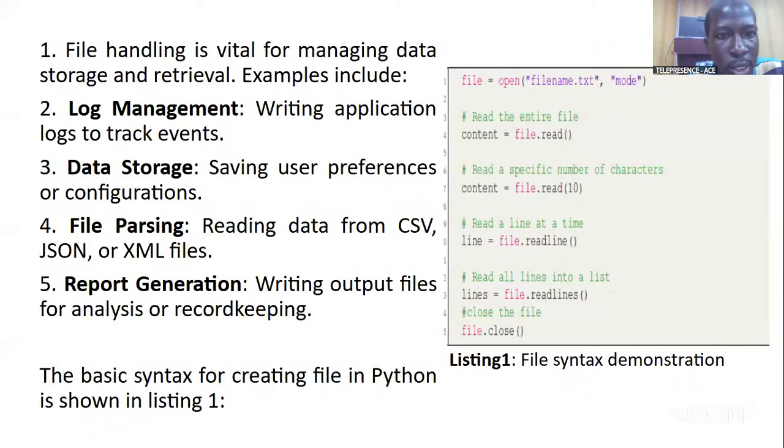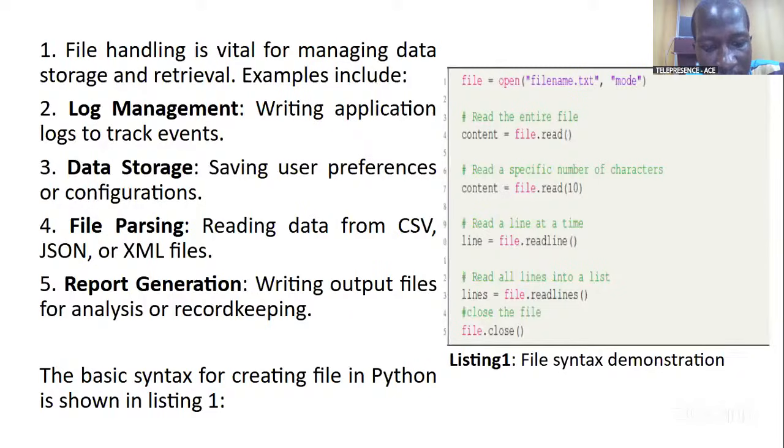So you can see it here. It is vital for managing data storage and retrieval. Examples include log management, writing application logs to track events; data storage, to save preferences or configurations; file parsing, reading data from CSV, JSON, or HTML files; and report generation, writing output files for analysis or record keeping. You can see this screenshot that is there.